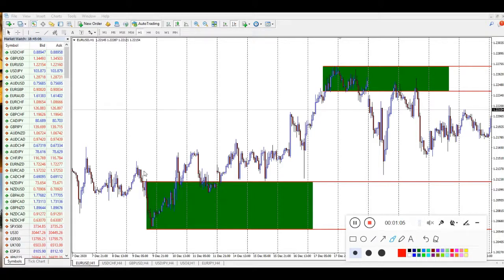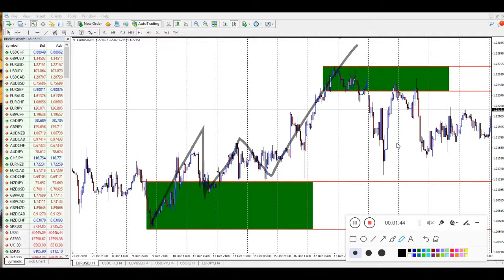In front of me I have a demand. As you can see, the market was going down, pulled back, down, and ended in this demand area. After that the market went up, pulled back, and bounced around this demand area until the upside. I'm trying to show you now why you should use supply and demand in your trading.